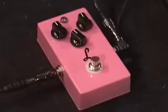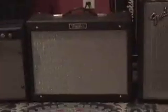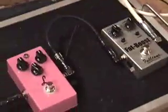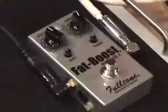I'm going to use it to drive into my Luther Drive that I built just for this demo, because it's kind of a real good stacking booster as well. The Blues Junior, the Telecaster, of course the white coily cable by the good folks at Core One Bullet Cables, and a Luther Drive, and the new Fat Boost.